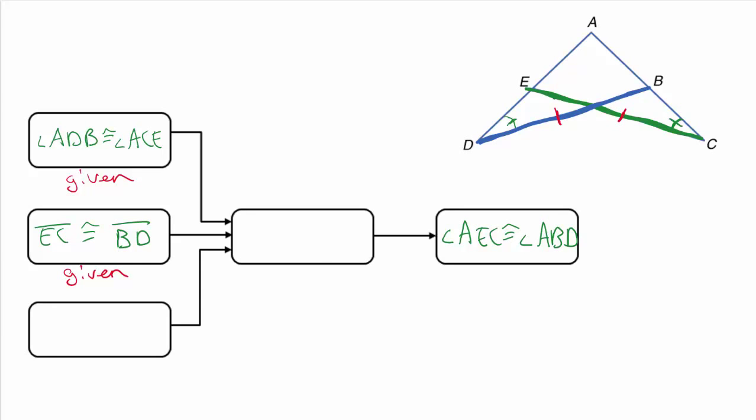So, what do we have here? We've got a pair of angles, got a pair of sides. The last one we just looked at, the last shortcut, if you remember, I'm going to write it down here, was AAS. Okay? Remember, two angles and a side that's not included. Notice that the S is not inside in between the two A's. It's two angles and a side that's not included.